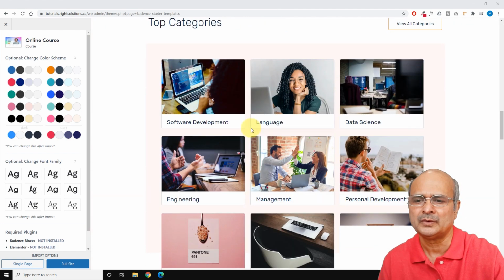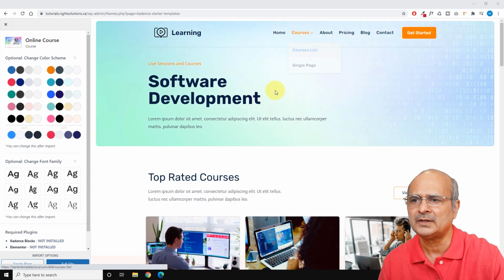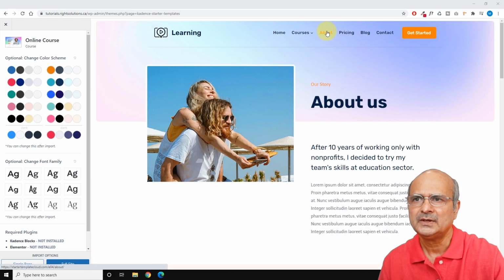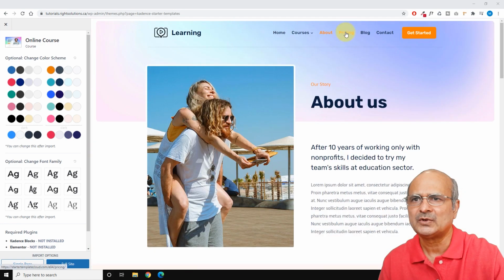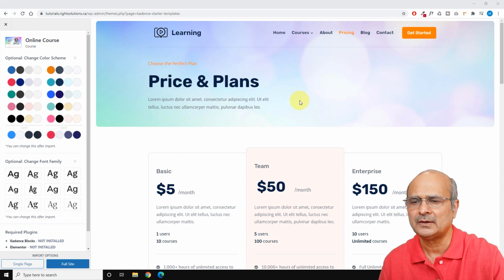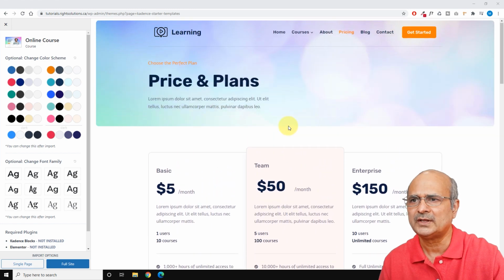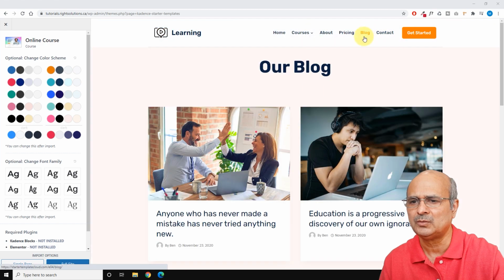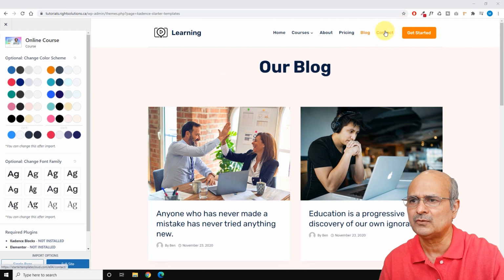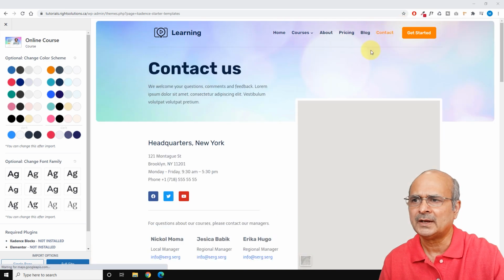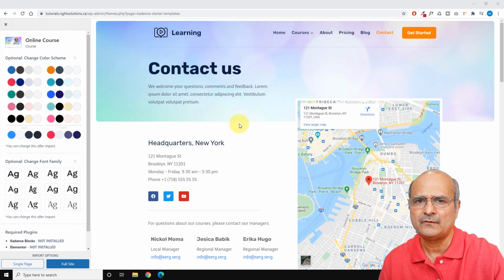You can see how the home page looks, and you can go through all the other pages also. You can see the about page, how it looks, and at the same time the pricing that they're offering. But don't worry about all this content and the titles, and look at the blog page here. You can see how the blog page looks, and the contact page here. So we have a contact page here, and let's say this contact page does not have a form to be filled in.